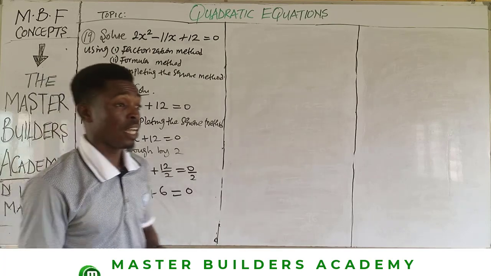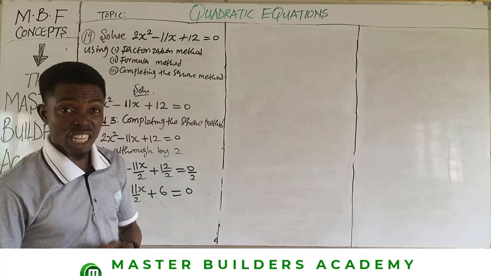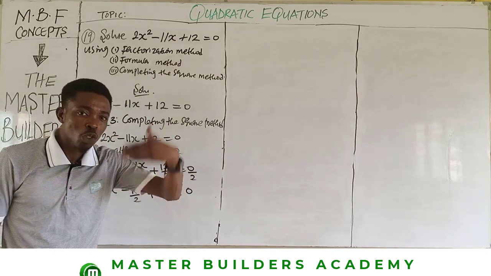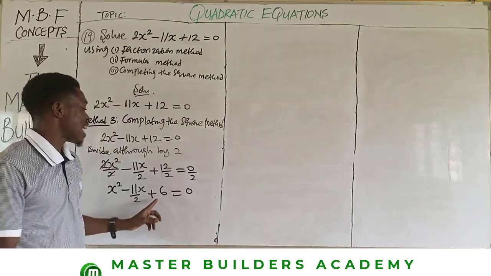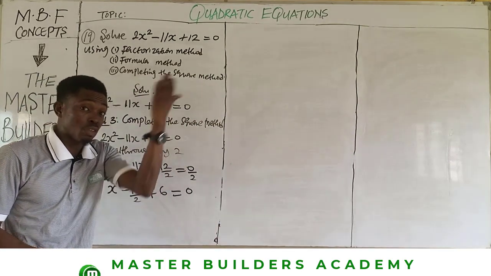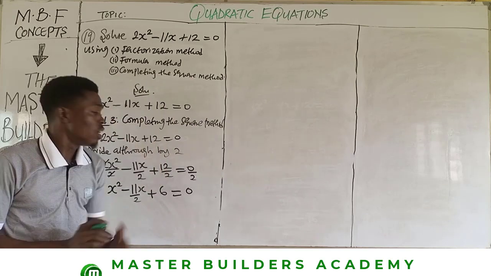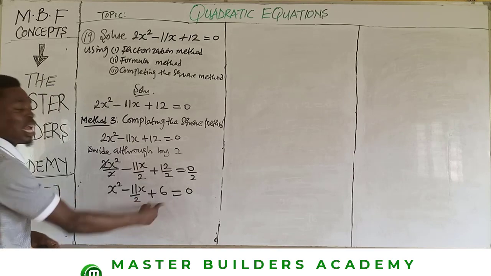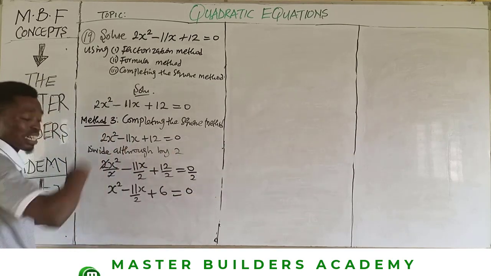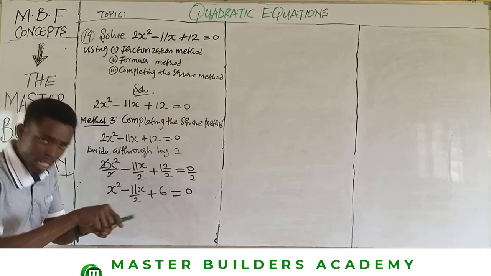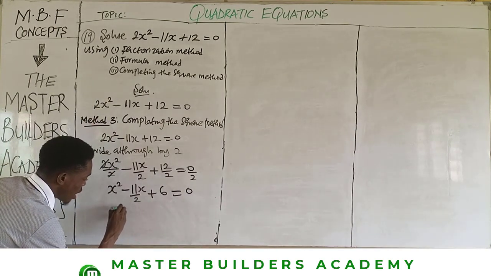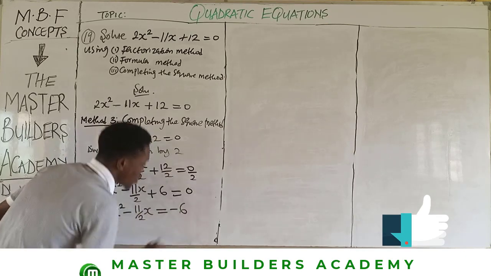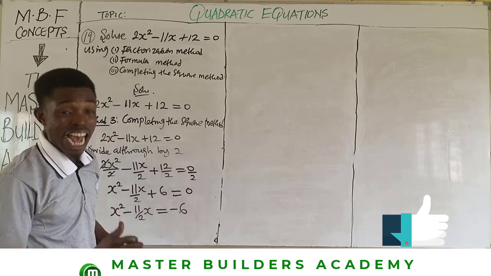Step number 2 states that the constant term, which is the term without x, must be taken to the right-hand side. Now, it is initially at the left-hand side. So, to move the constant from the left-hand side to the right-hand side, something must happen to that number. Is that correct? The constant term we have here now is plus 6, which is the one without x. When we move plus 6 from the left-hand side to the right-hand side, it becomes minus 6. Then, this will have given us x squared minus 11 over 2x is equal to minus 6. We are done using rule 1 and rule 2.